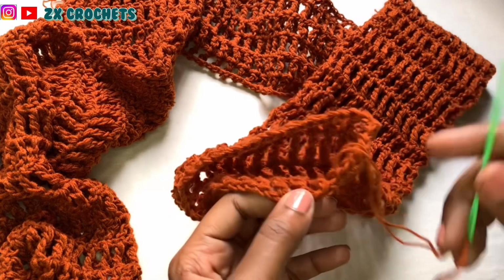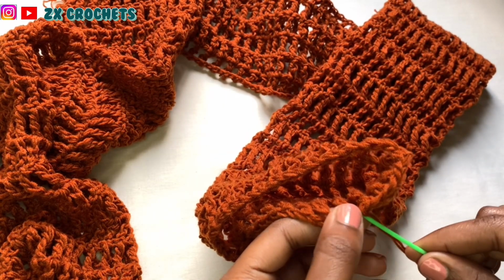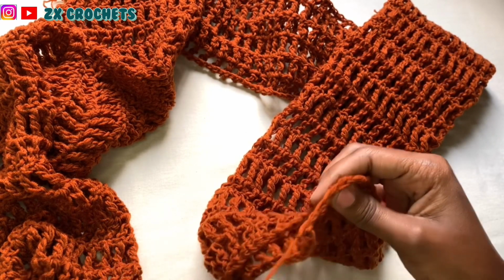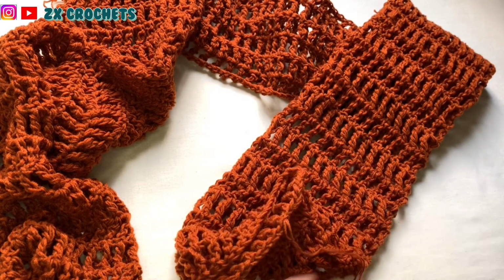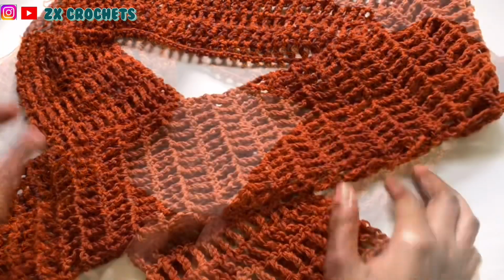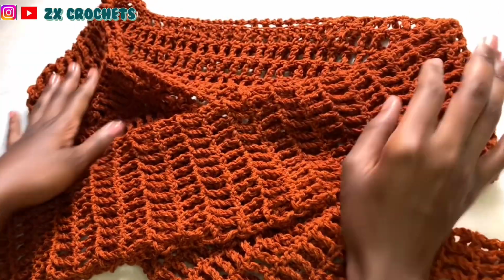So after that, you are going to be cutting off the excess yarn, of course, and I'm going to be repeating the same procedure for all the outside yarns. And this is our finished product.